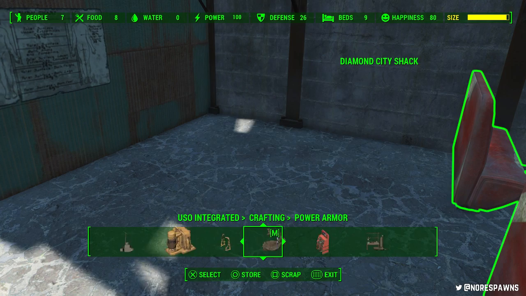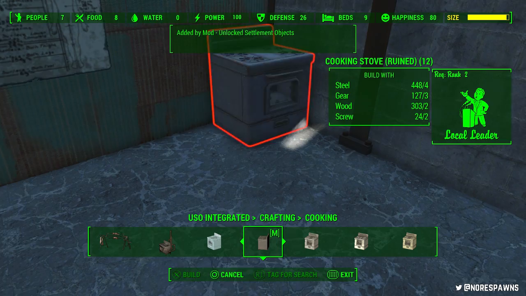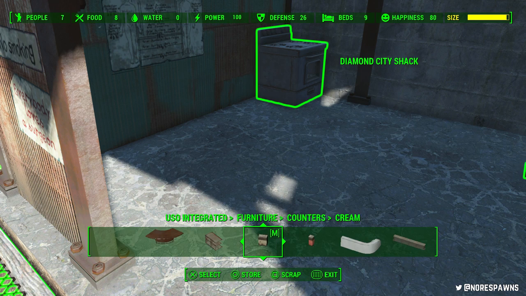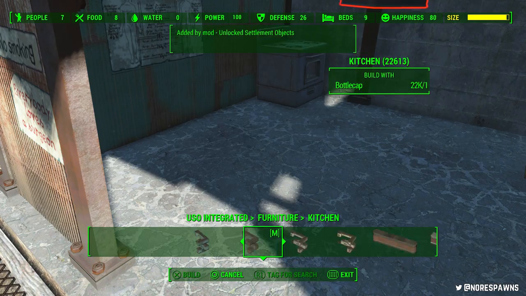I probably will squeeze a vendor stand. You may notice I'm in USO Integrated, the Unlock Some Objects mod. If you go in, you've got loads of different cooking stoves and things. Now, quick note, because I was going to change it, but I thought no, because that's how they look in real life. I'm going to put a counter, which, by the way, is not there. It's further back, David. There's a kitchen section. I'll put a kitchen counter in, but it's higher than the stove.